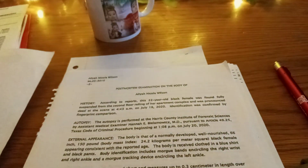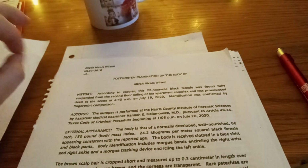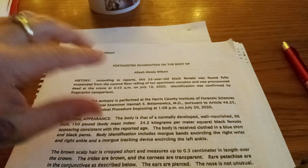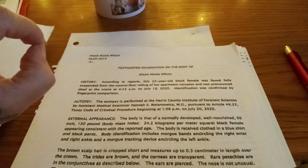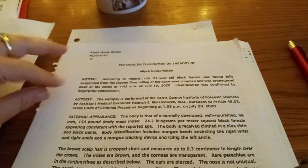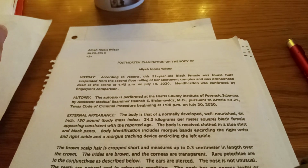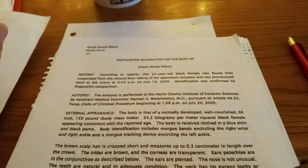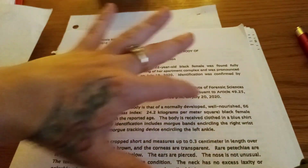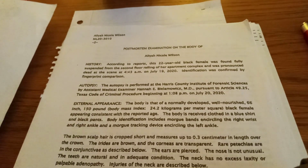Okay, so they're already doing some iffy things here. Pronounced dead at the scene at 4:43 in the morning. So this happened at a very late, early morning hour, okay? Identification was confirmed by fingerprint comparison. Autopsy. The autopsy is performed at the Harris County Institute of Forensic Sciences by Assistant Medical Examiner Hannah E. something, on July 20th.